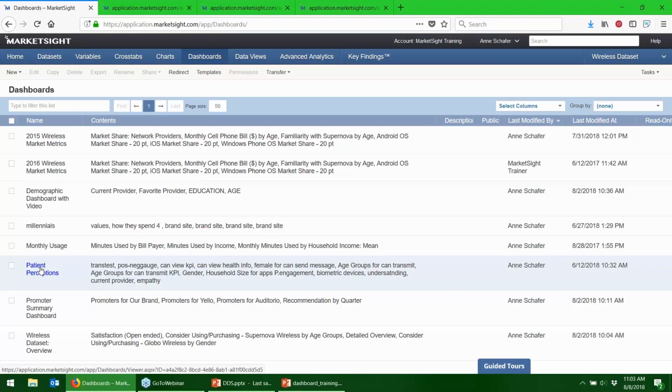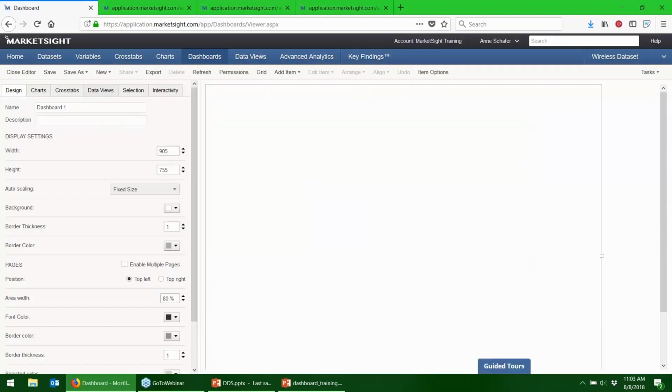Now, if I'm looking to make a dashboard from scratch, I do have a couple of different options on how I can choose to approach that. If I take a look under the New menu here, I'll see that the first option is New Dashboard. Now, if I choose this option, this is essentially the same as a blank PowerPoint slide. So when I begin, I'll see essentially the editor here on the left-hand side, and then the dashboard area here on the right. The idea here is that if you are the creative sort and you like to have a blank slate on which to start, this is going to be the best method for you.